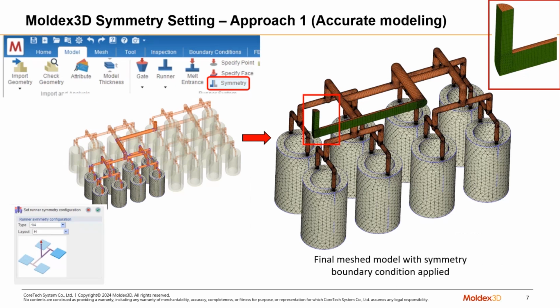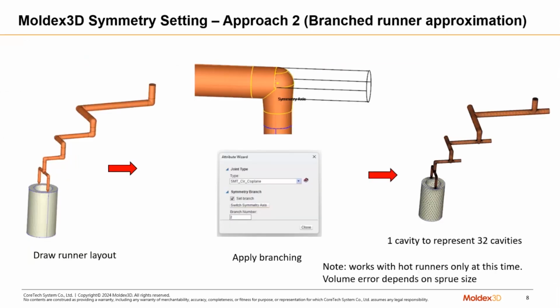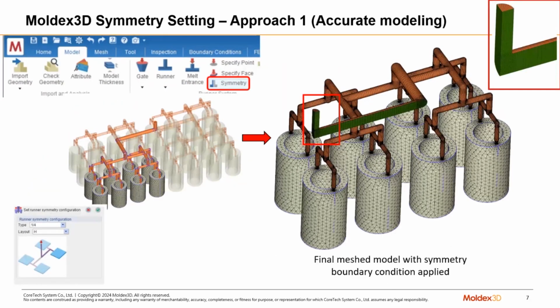So we ran simulation on this one and the other one, and we looked at the results, and the results look exactly the same. We looked at the filling pressure, and you can see there are slight differences, not too much between the two. But yeah, it aligns perfectly. So basically what this tells us is, hey, I can make my decision by running 1 cavity rather than all 32 cavities, which is going to save a significant amount of time when I'm running into a time crunch, right?